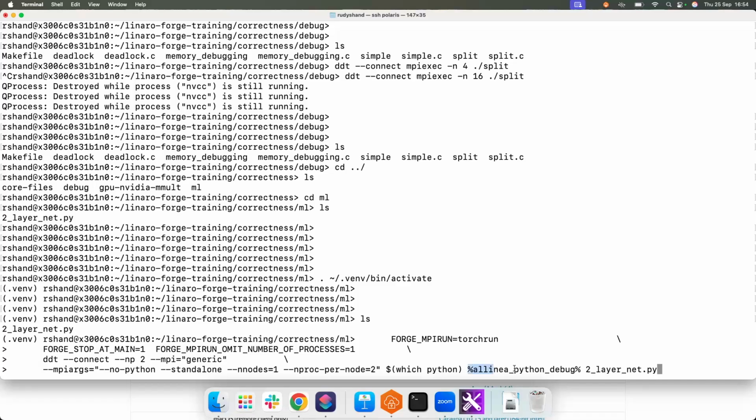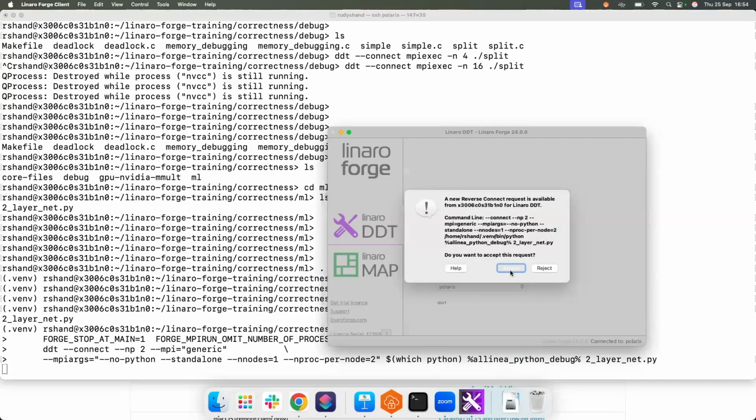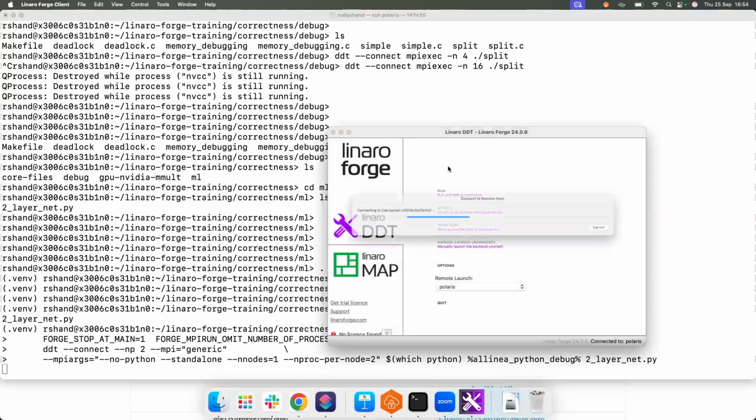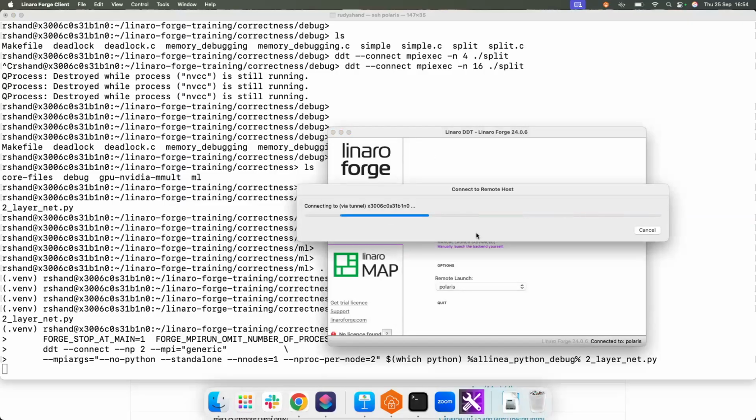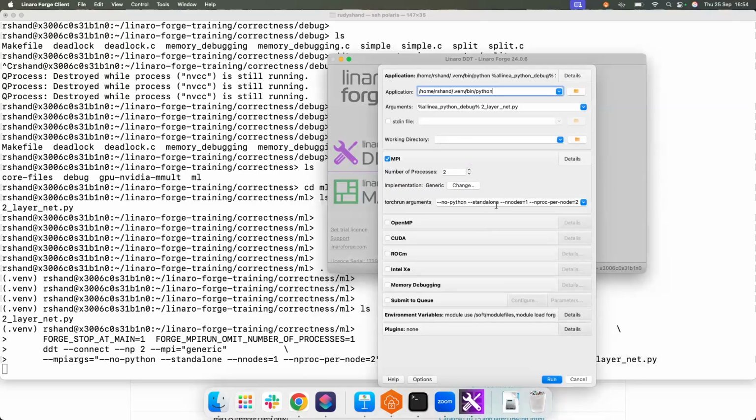Then, as I said in the slides, we have to run with percentage a Python debug percentage because it's a Python script. Okay, so if we run that, then we run this with 2 MPI processes. We run in this Python script, so we can just say run.